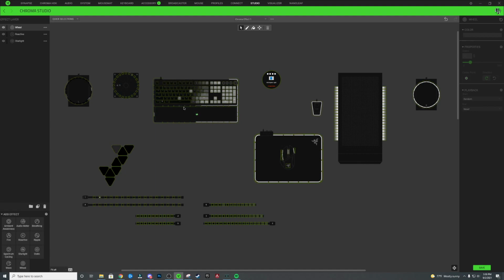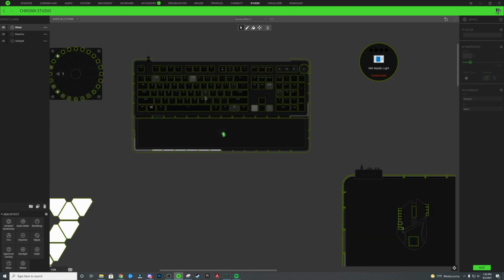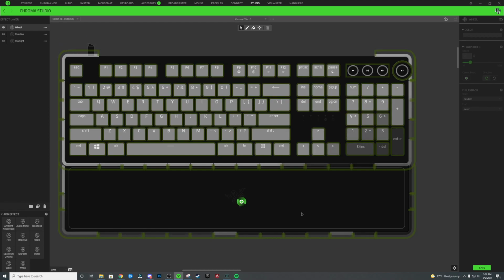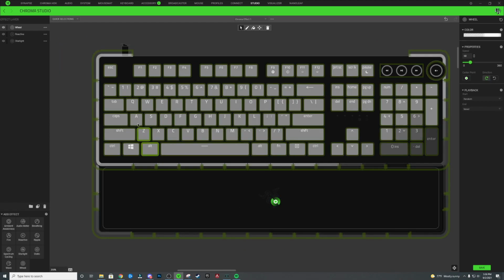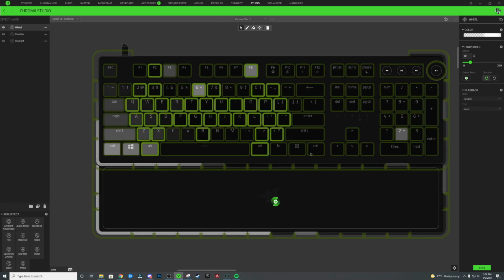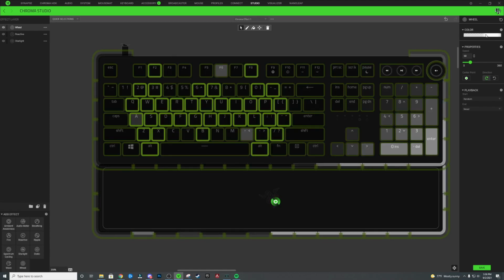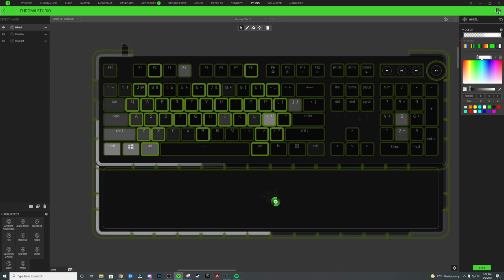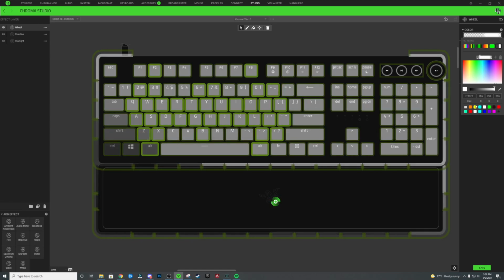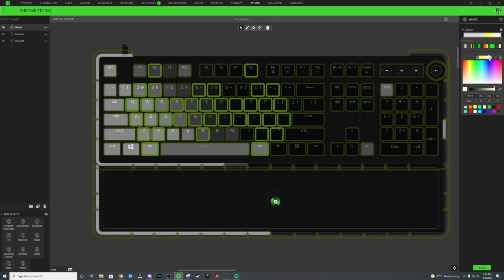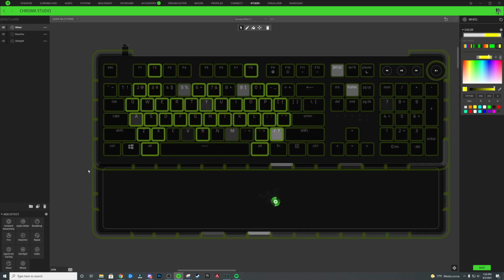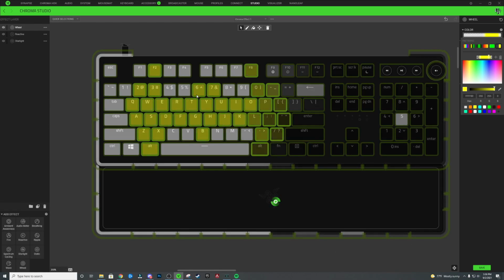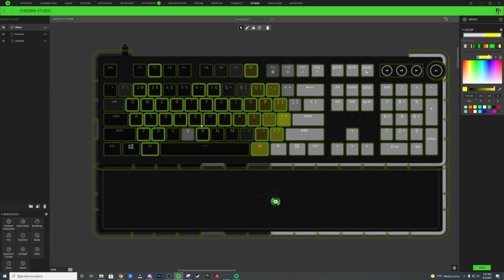So now I'm going to click into this gray area to deselect all of the lighting zones. And I'm going to hold control, scroll wheel up and zoom in on my keyboard here, and hold control and select out the shape of your Batman logo. So that'll be these keys right here. Click on your color gradient bar, and these white nodes we're going to change to yellow, and change this other white node here to yellow. So now as your wheel effect comes over the keyboard, it's going to light and highlight the Batman logo.